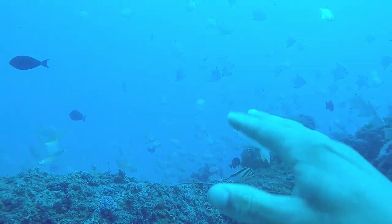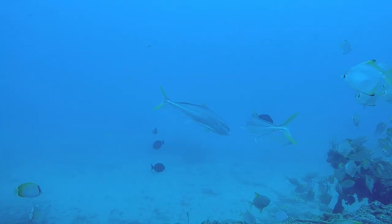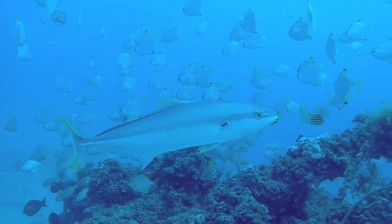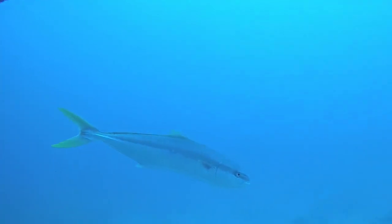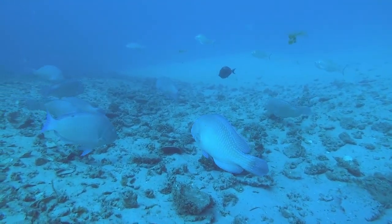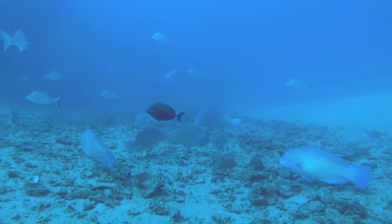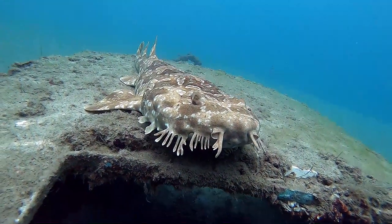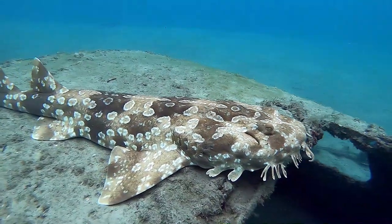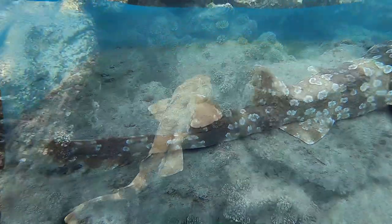To finish off our underwater adventure, let's see what else we found. These are yellowtail kingfish. These guys are super, super cool and really inquisitive — it's awesome to see them underwater like this. These fish are black spot tuskfish. They're one of my favourite fish, I really love them. Here we've got a sleeping wobbygong just chilling out on top of a wreck. How cool are the colours and the camouflage these guys have got — really sweet fish.